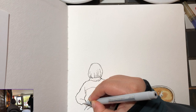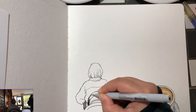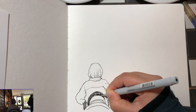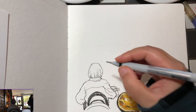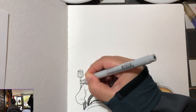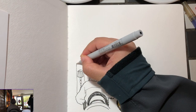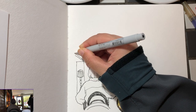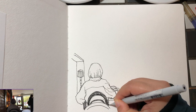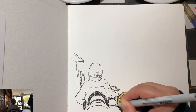Adding some accentuation around the outline of her body, her elbow, and coloring in the back of the chair with solid black, because this is actually a black metallic chair, and I want it to come forward in front of her body. And drawing a little lamp, the side of the wall, and the bottom of a shelf is three-dimensional. Finishing the table area underneath her elbow.